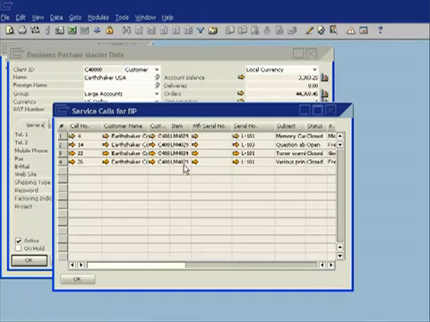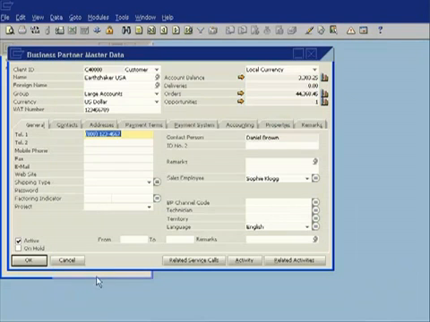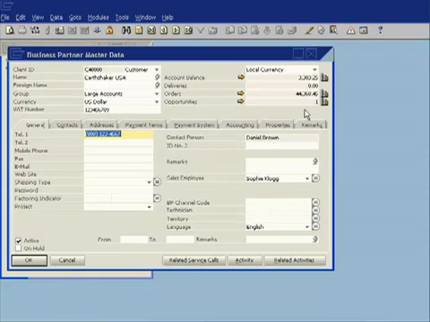And I can go ahead and drill down and look at all of those records. So here's one of my service calls, so I can see all that information. But I also have the ability to view any other related activities. So what is this about? Anytime I perform any activity that relates to a customer, I'm able to record that information no matter where it occurred. Let me give you an example.